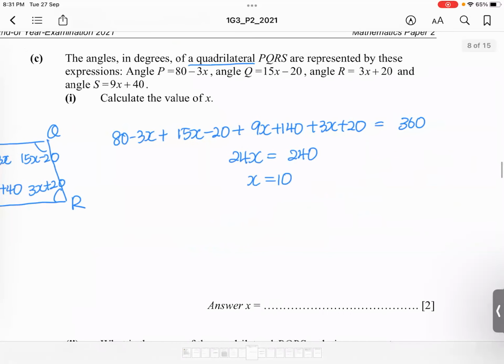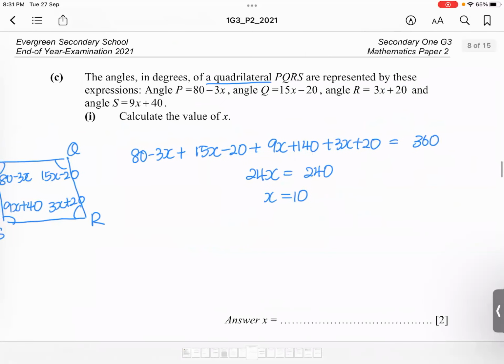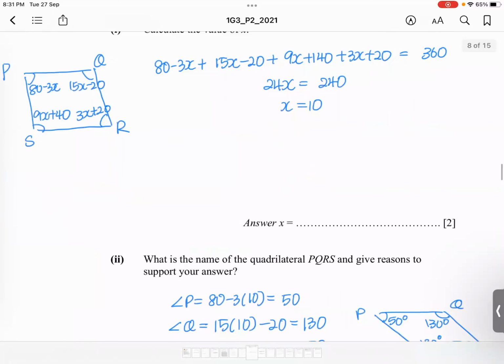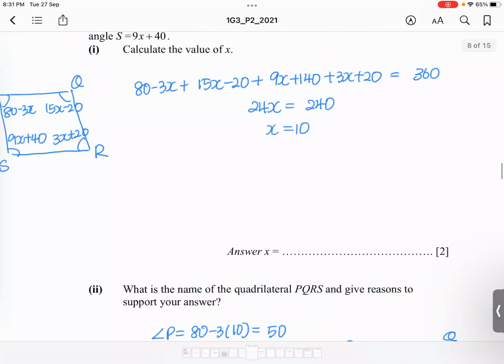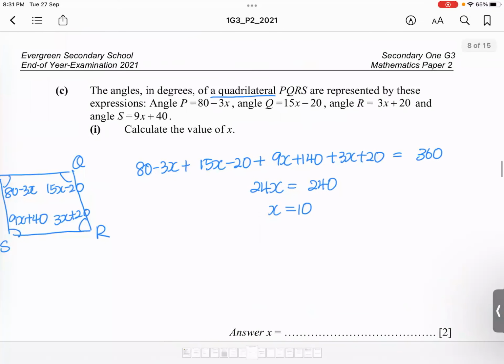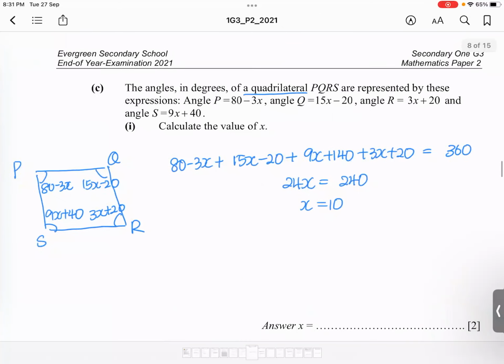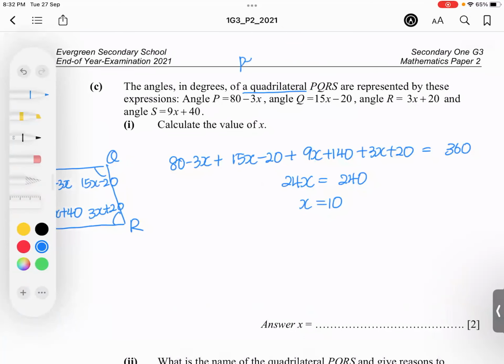Next part, we are talking about polygon. Now, this question itself is trying to link together with quadrilateral. And you notice the second part, they will ask you to name the special name of the quadrilateral, which we mentioned, to prove lines. They ask you to show 2 lines are parallel, right? I'm not sure whether it will come out again or not. But the part whereby they ask you about the angle, it may not be just a quadrilateral, it may be say in a pentagon, hexagon, but they may not tell you it's regular.